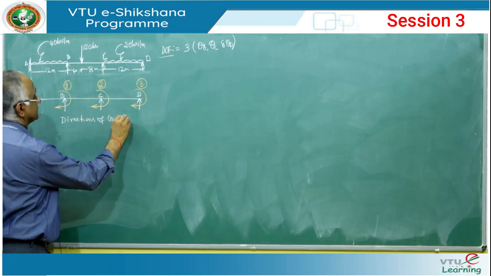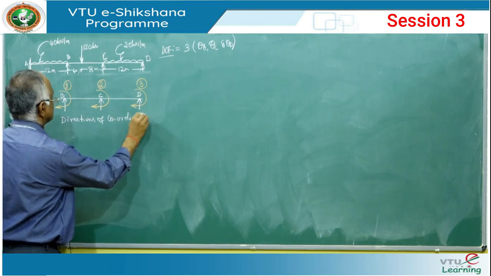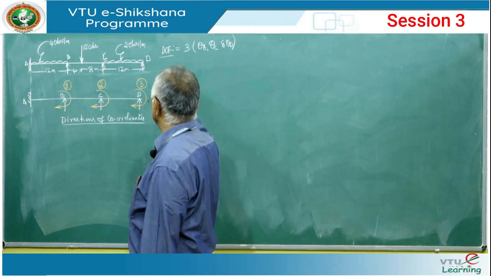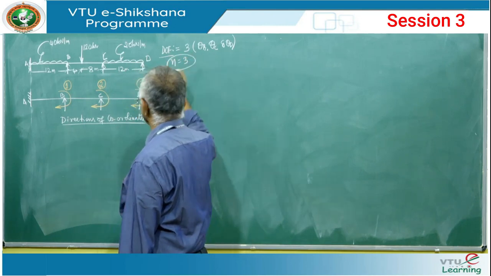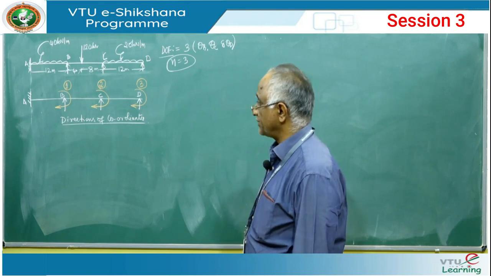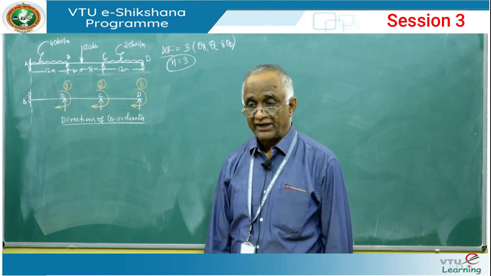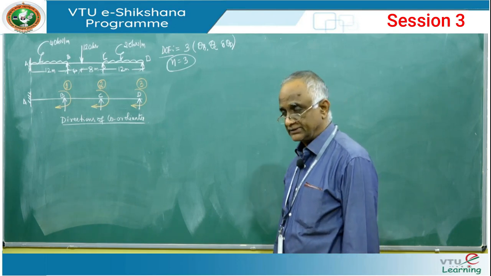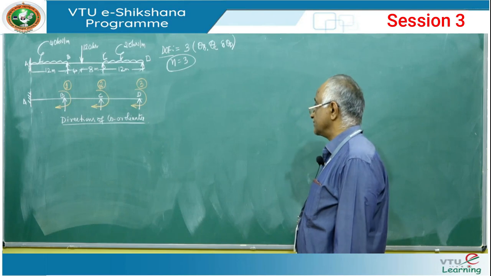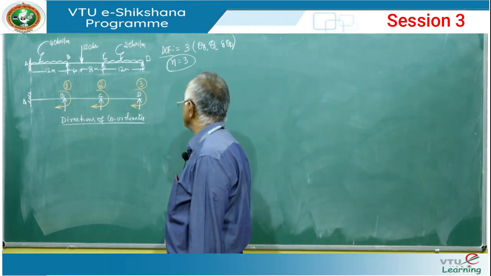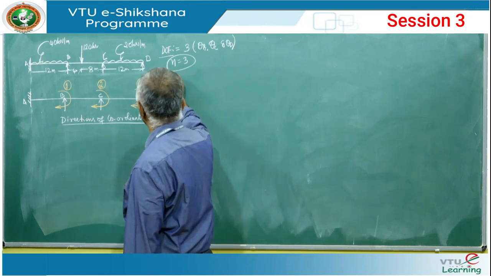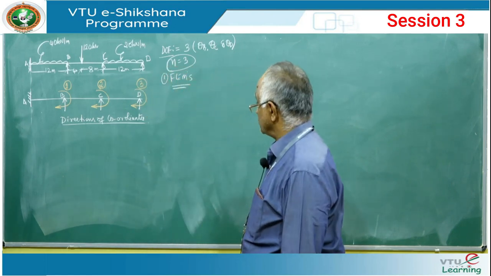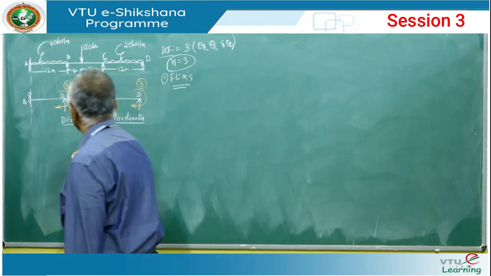of coordinates. What is the difference between the first problem and this problem now? Now the coordinates are 3, so your n value is equal to 3 in this case. Number of degrees of freedom n is equal to 3, so the stiffness matrix will be of size 3 cross 3. So totally you need to find 9 elements. Out of the 9, 3 will be the leading diagonals, and the other 3 will be equal and opposite to the rest of the 3. So with these conditions, as the first step, we have discussed that we need to calculate the fixed end moments to find out your force matrix.